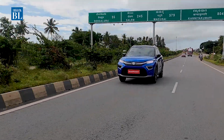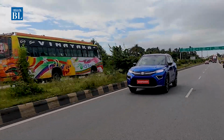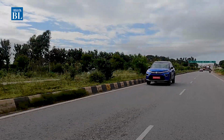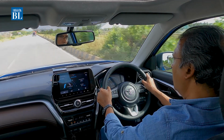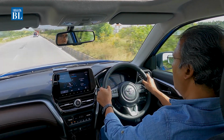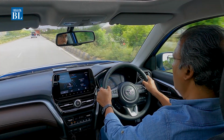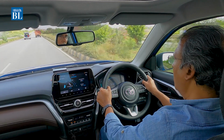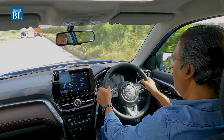The engine itself is a 3-cylinder engine. It's surprisingly not very noisy, it's quiet relatively speaking, and it is also fairly refined. The cabin is very well insulated. In fact, it's surprisingly quiet inside the cabin, even at part to mid throttle levels, where the engine RPM is at a certain 3000 plus RPM level. Only after it crosses that point do you start hearing it. Overall, the engine and hybrid system seems to be quite punchy.